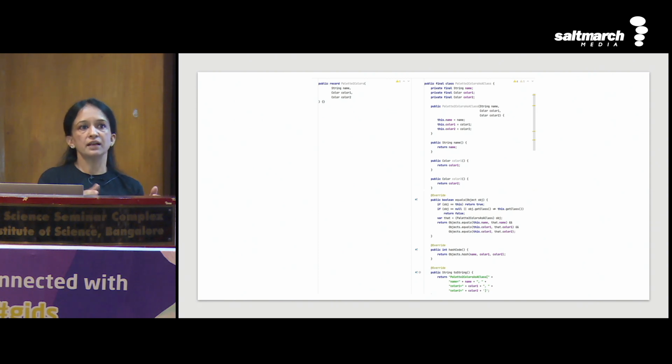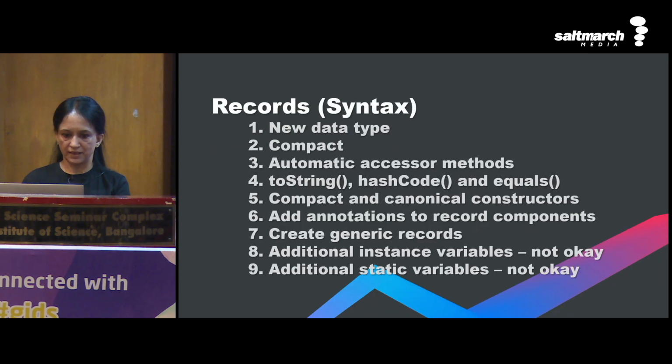So the cognitive load is very low, because even the IDE can generate everything for you, but as a developer you would have to read all the code and make sure that it's still a data class and it doesn't have those extra methods, or the default methods have not been modified. So this is one of the biggest benefits.